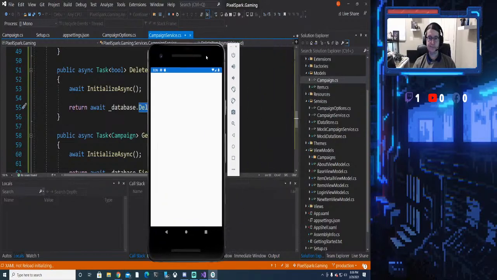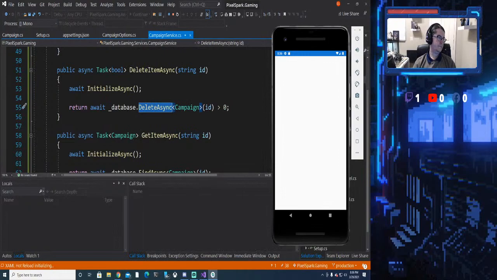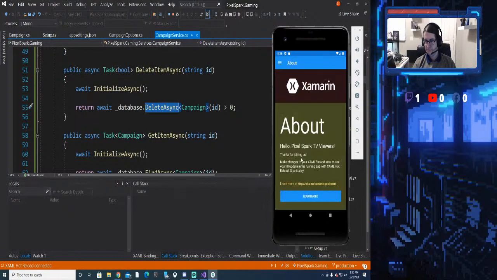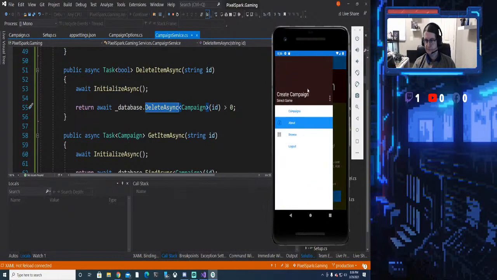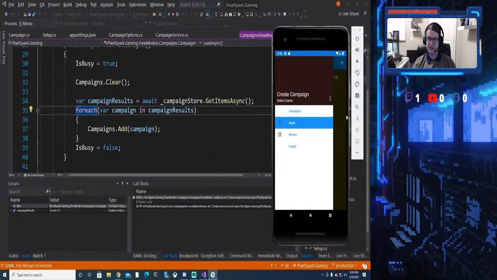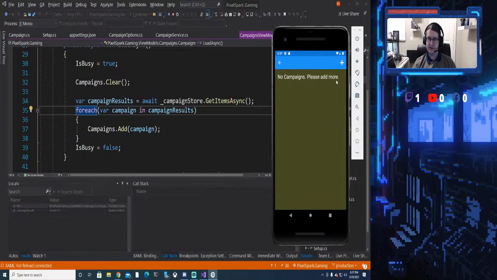All right. Let's get rid of that. So we shouldn't have any items here. Please add more. Okay.